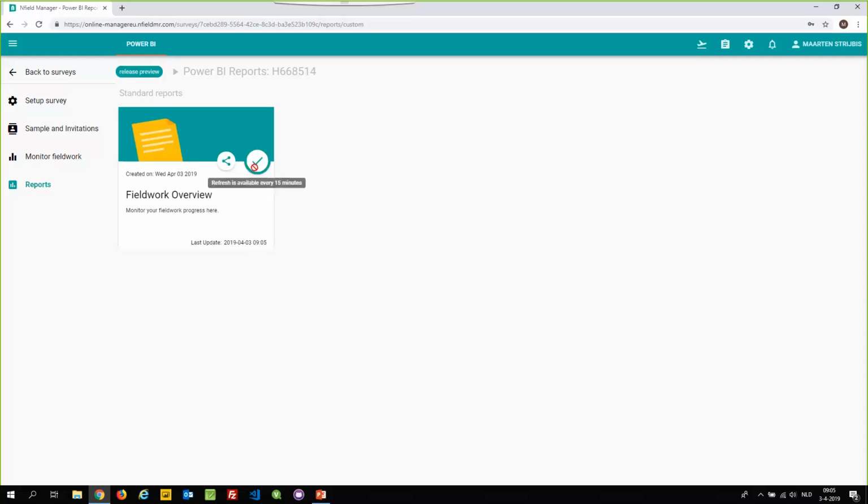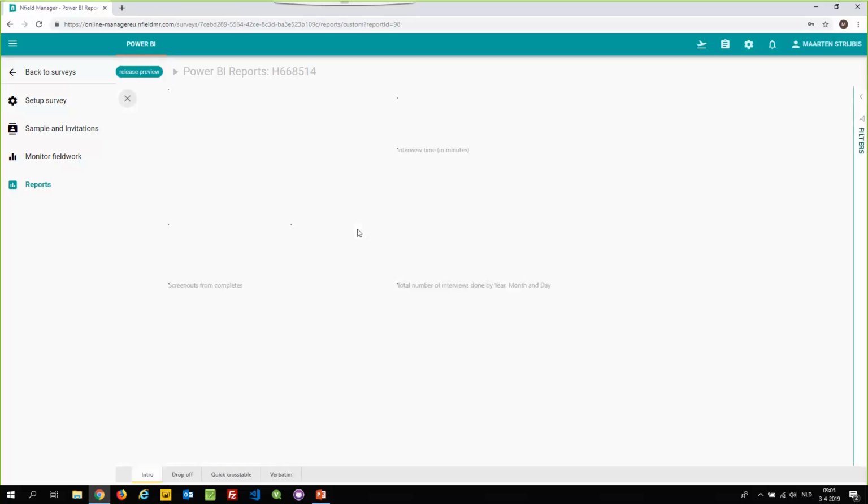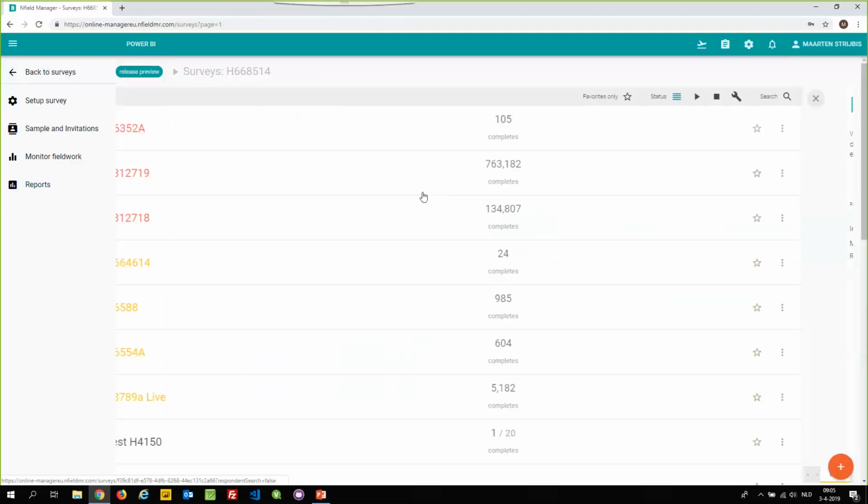And you can see now that it has fetched the data. And there should be, if my count was correct, 5 completes in this report, and 15 successfuls. Let me go back quickly to another survey which has a little bit more data, which may look a bit nicer for an explanation.